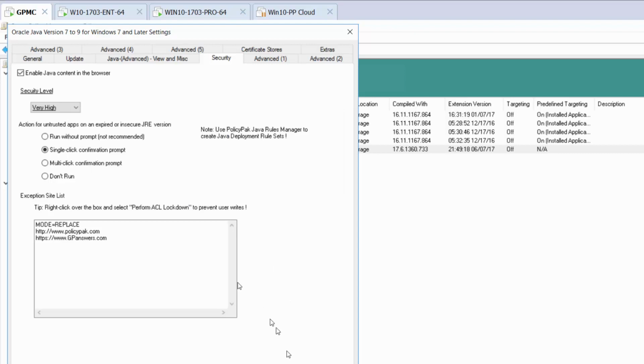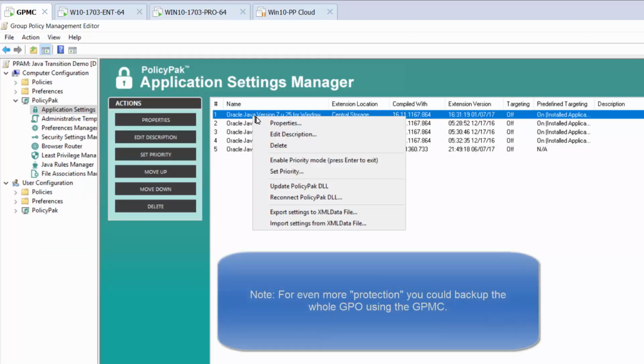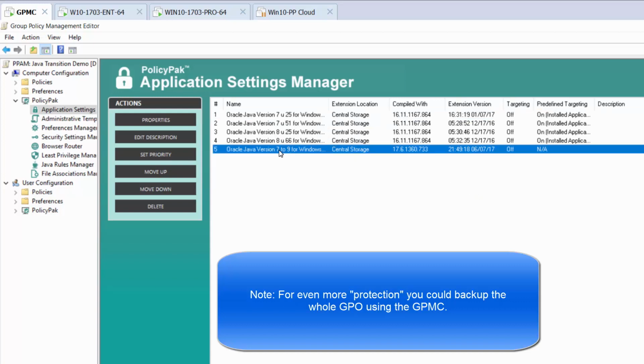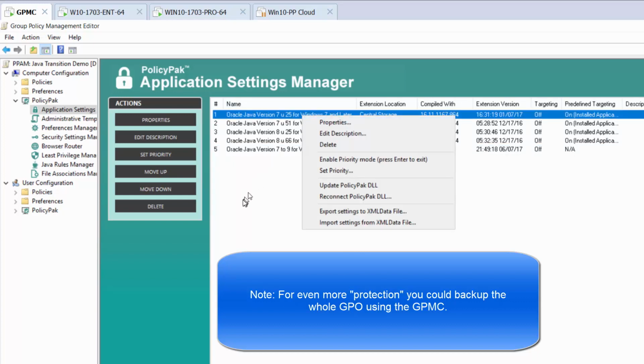Once that's all done, once you've made all your changes and you feel pretty confident that you've done everything you want to do, at this point now, you can right-click and delete the entry. Now, remember, you've also made an export. So if everything I'm teaching you here totally doesn't work, if this new pack totally doesn't do what it's supposed to do, no big deal. You can go back and recreate the pack very easily.